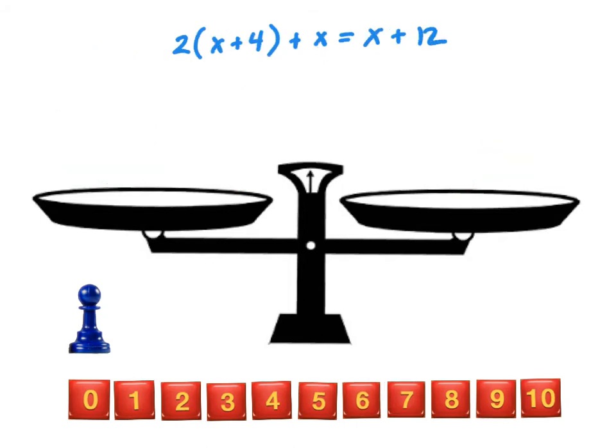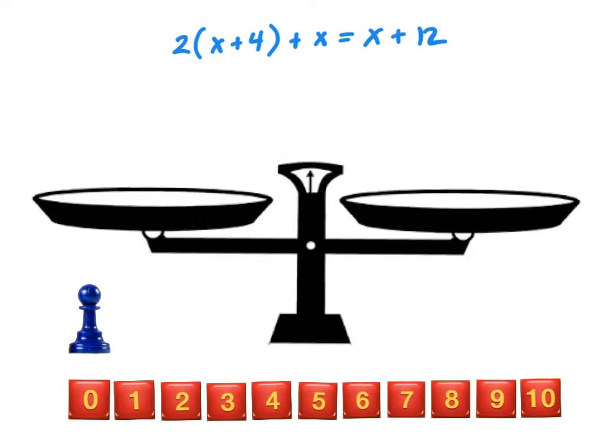And here's our third example. In this equation, we have 2 times the quantity x plus 4 plus another x equals x plus 12. This would again be a good time for you to pause the video, try this out on your own, and then unpause the video to check your work.